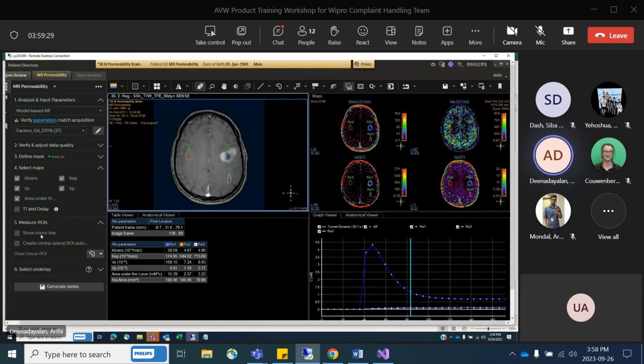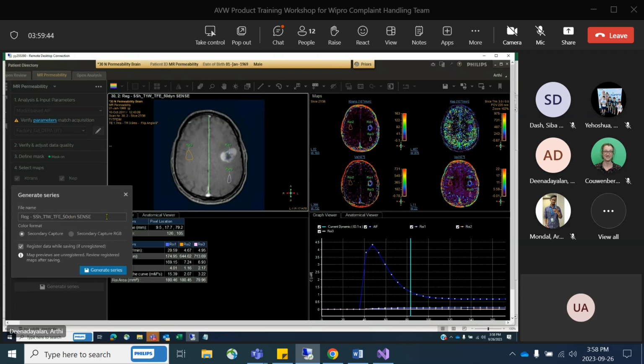So this is one difference apart from the T1 perfusion application, but everything else is the same. Place the ROIs, and ROIs will be displayed here. Same thing, maximum of 10 ROIs. You can generate the series. I will generate here.